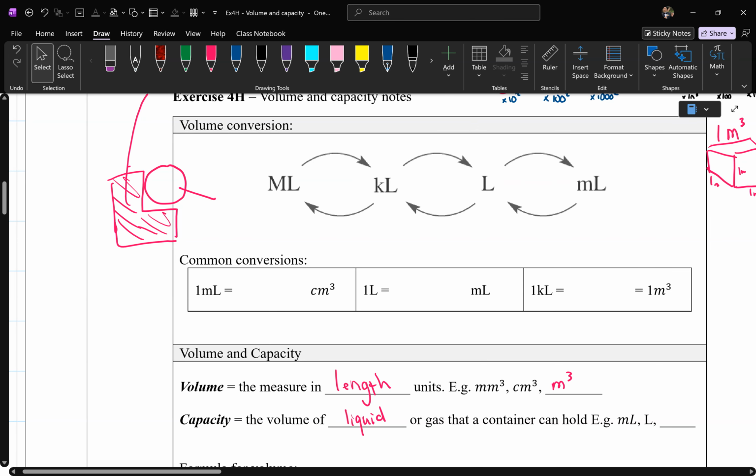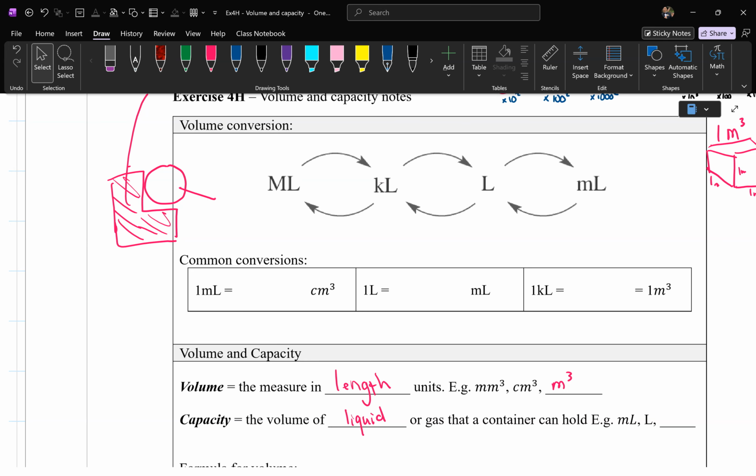Write it in if you weren't familiar, but most of you should know how many milliliters make 1 liter? 1,000, very good. So when you buy one of those milk cartons, 1 liter, there's 1,000 milliliters in there. So to convert from liters to milliliters, it's times 1,000. And this is divide by 1,000, so fill that in. Anyone know what KL stands for? Kiloliters. It's very similar to meters to kilometers. How many liters do you think fit into a kiloliter? 1,000 as well. That's what kilo is. So 1,000 liters makes 1 kiloliter.